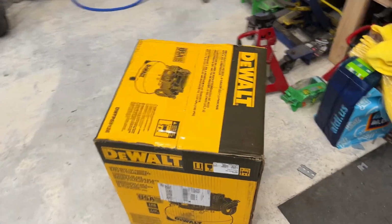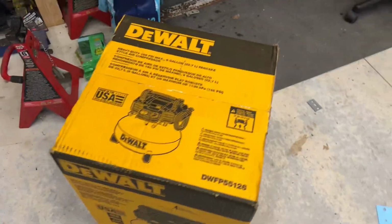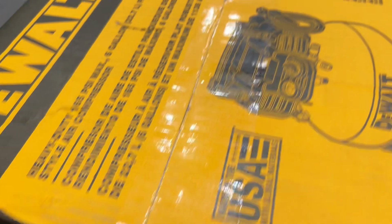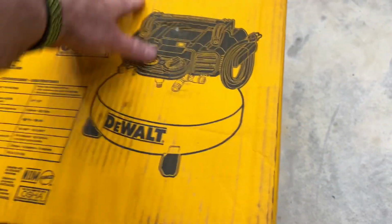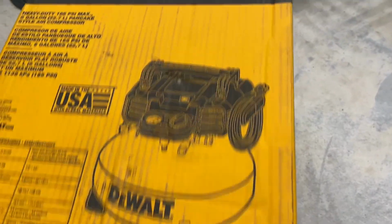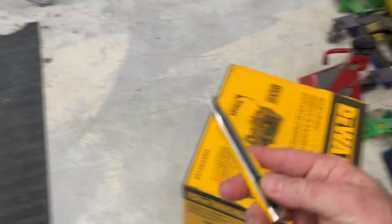So as you can see, this is brand new, never been opened. I'll flip it over just so people don't think I opened it from the bottom. I got this, like I said, from Amazon. So let's open it up. Look at there, I even got a Dewalt knife to open it up with. How bad is that?